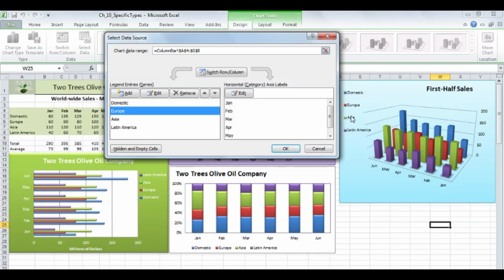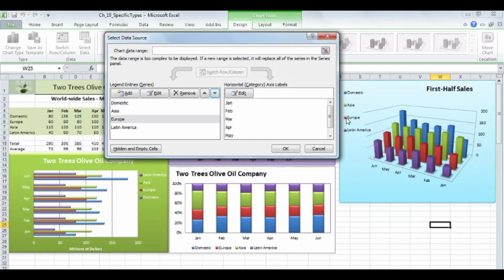Also watch the legend order change, but the original data in rows 6 and 7 is not going to change at all. So I'll click the drop arrow right here in this dialog box. So you see what's happened to the chart. The legend has adjusted. The actual data has not changed. Sometimes you need to do this. You can do this with other charts as well.